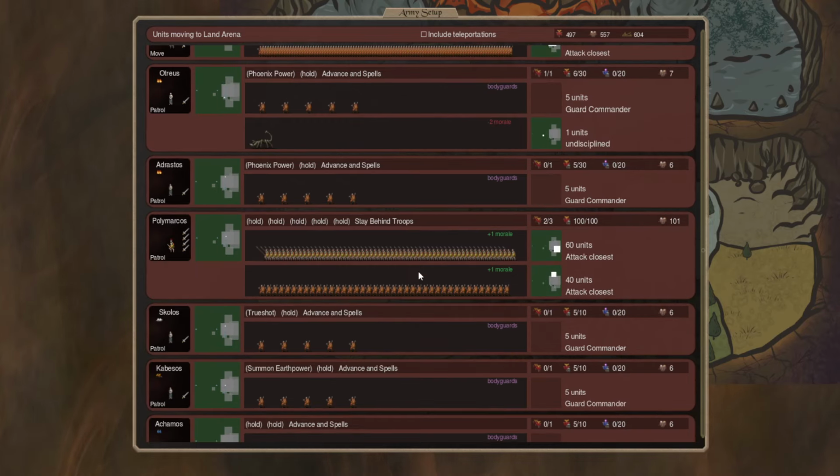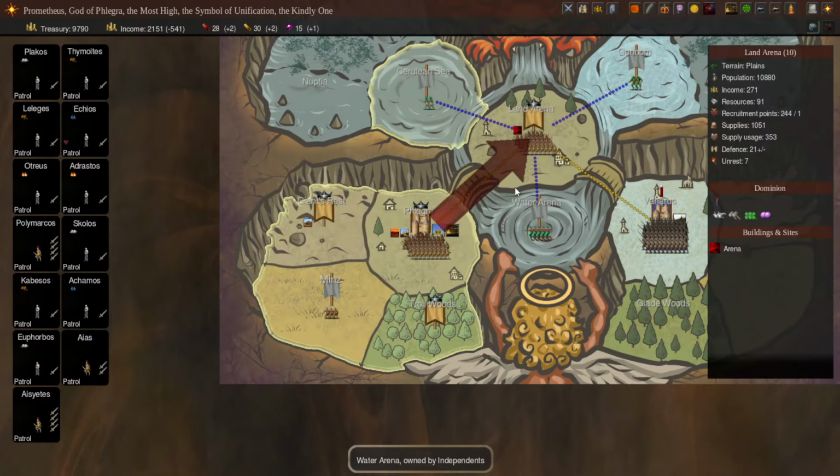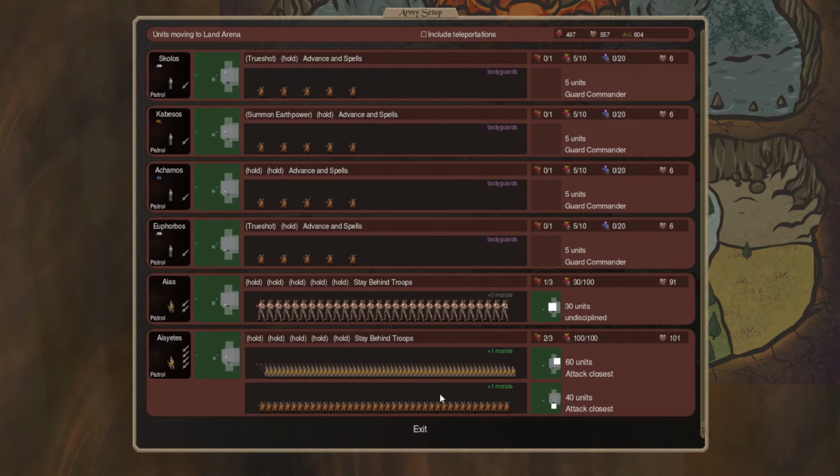The PD, we have PD here that will contribute, but they will also be on default behavior and tend towards the mid. All our units are going to be on attack closest and or undisciplined, and they are all going to tend towards the mid. This is obviously bad.